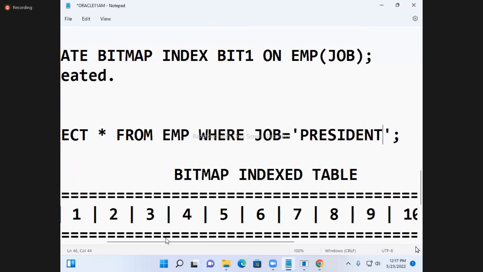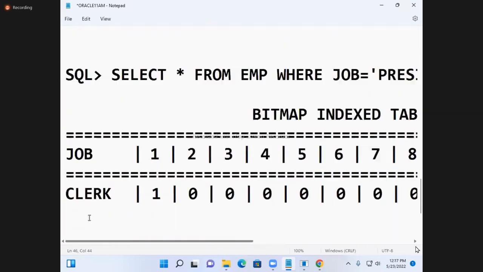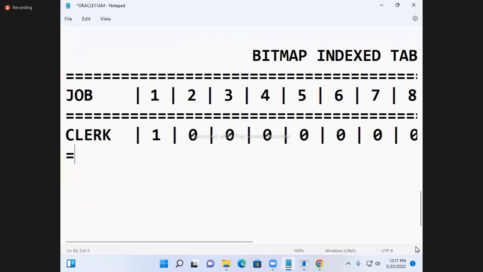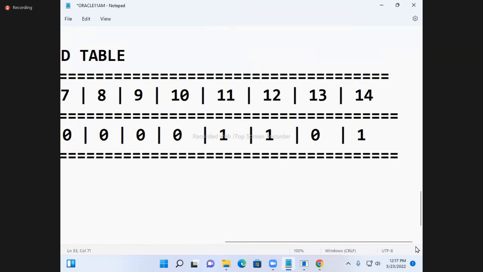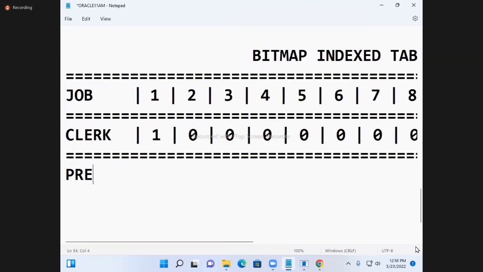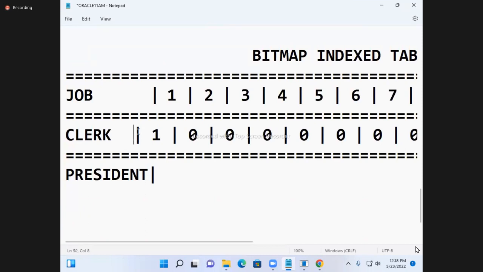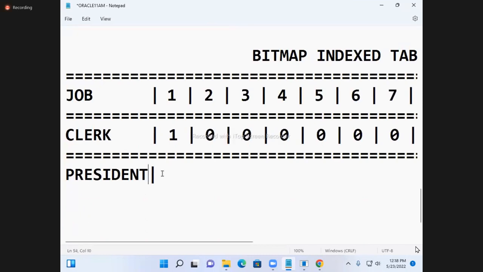So job equals president. Observe what happens. Now job is equal to president, so president will be checked here.